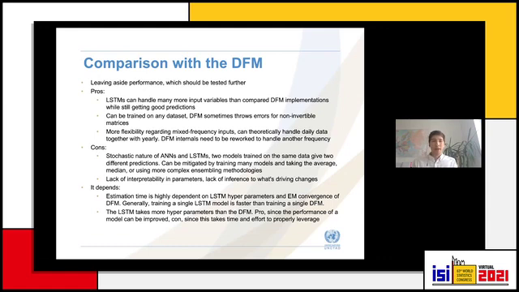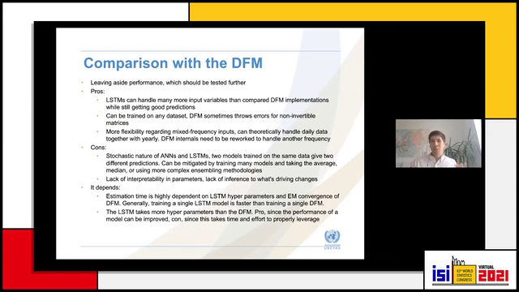And then next is the lack of interpretability in parameters and lack of inference as to what is driving the decisions or the changes in the network's outputs. This again is a problem common to all neural networks, but there's a rich field on how to get interpretability out of them. But in the LSTM nowcasting context, that's an area for further research to try to get a measure of interpretability from these models.